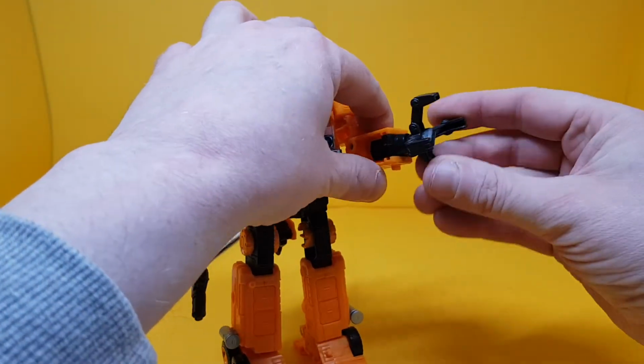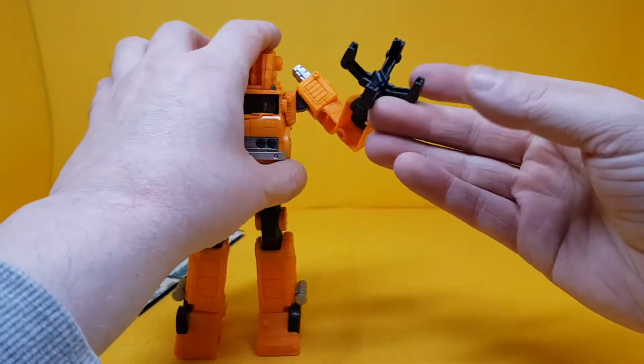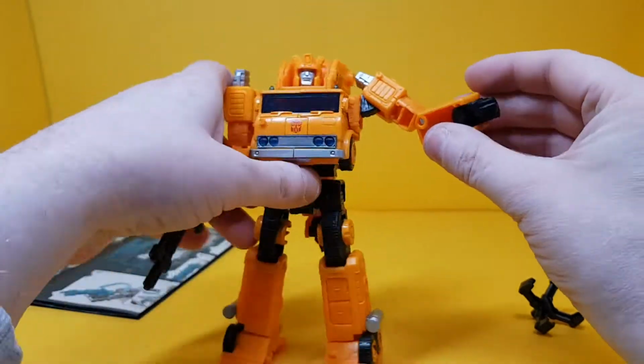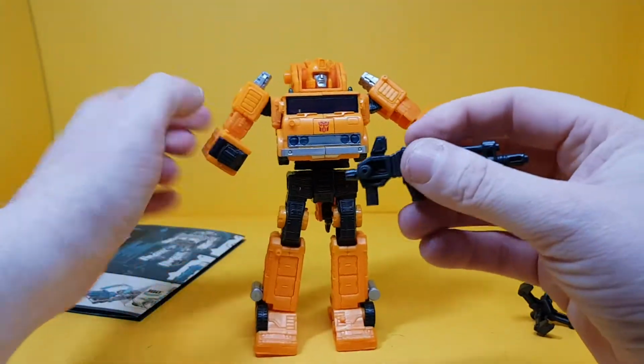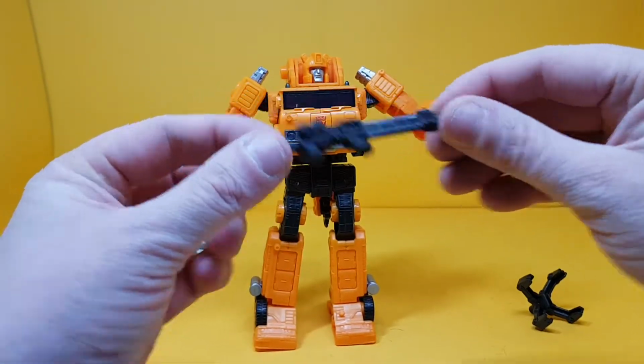He comes with this really cool winch thing for pulling cars up. That pops off and you can pull out his fist, which is cool. He also comes with this nice gun, which he was holding onto pretty tight. That's okay. Could be better.